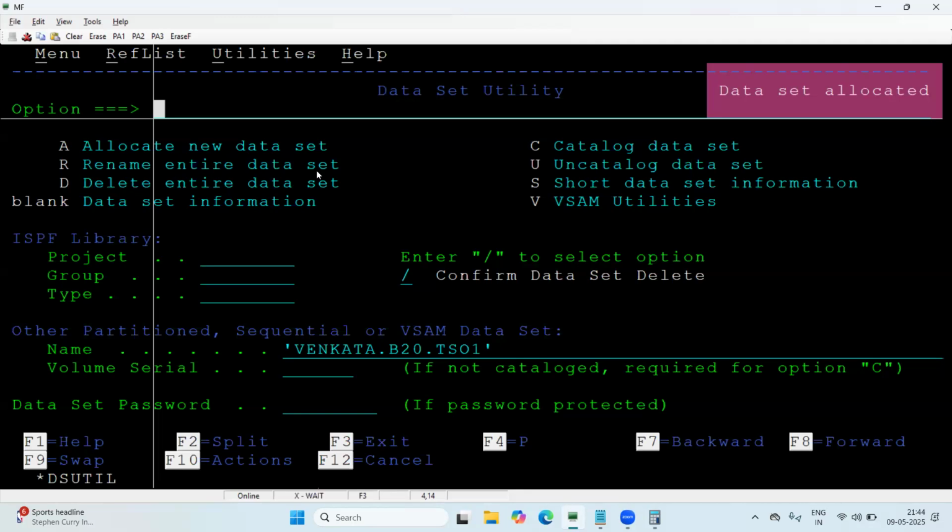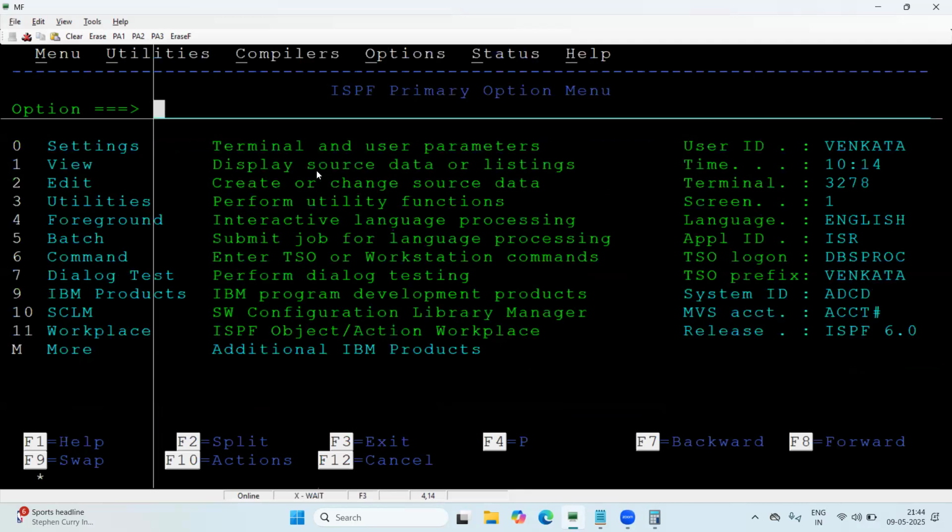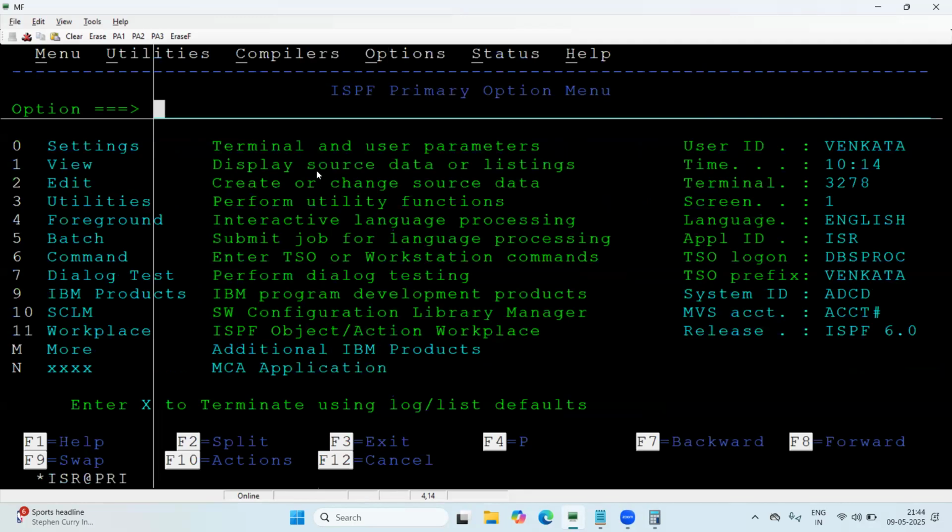So I'll press F3, and I'm on the ISPF primary option menu. I'll pause for 1 minute. Any queries do you have? Those options which came while creating the PS file, you will explain that later, right? Which one, madam? Like you said, when the directory is one, 5 members. Yes, I'll explain directory blocks later.